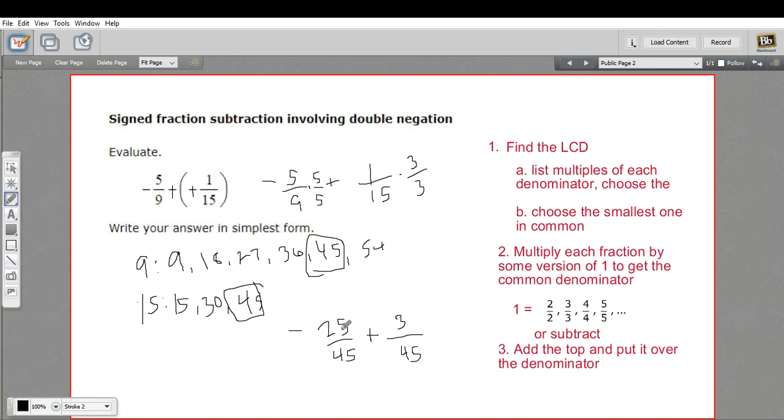Okay, so we've got a negative 25 plus 3. And if that gets confusing, punch it into your calculator. It's basically like if you drew a number line, we're way down at negative 25, and we're going a positive 3. So we're going in this direction. And that's going to bring us to negative 22.